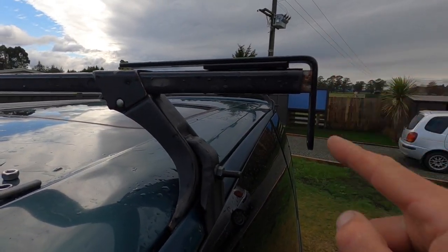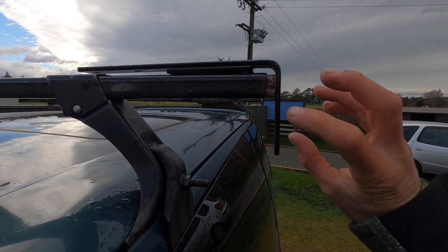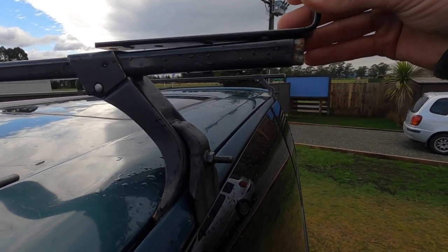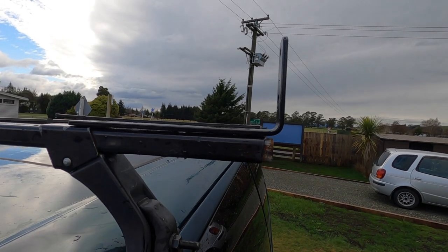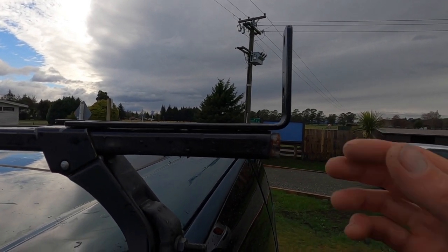We've chosen to have ours facing down. There's enough head room on this van, so it's pretty high anyway, but some of you might want to fix them upright like that. It just gives you an extra couple of inches, especially if your car sits a little bit lower.